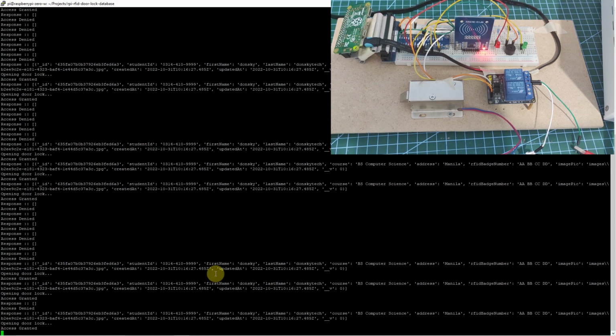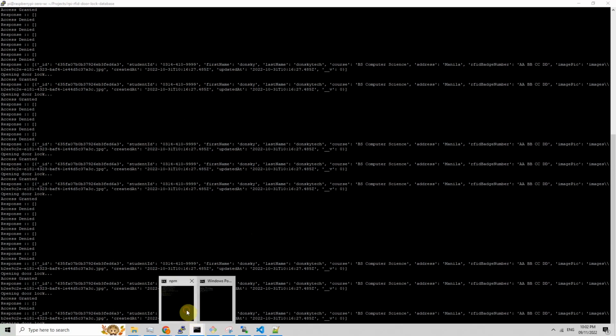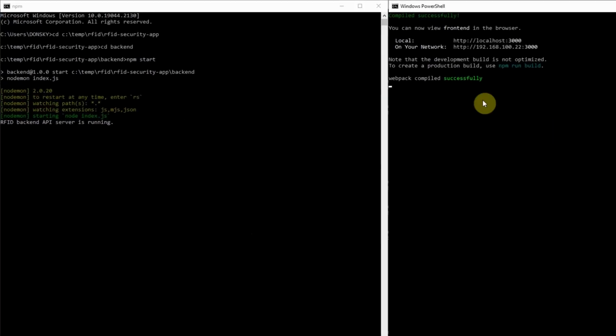So this program that is running in my Raspberry Pi, which by the way I am accessing through the terminal, is communicating with another application which I am calling my REST API application, which is running in my laptop. So I'm going to show you this application. This is the application that is running in my laptop, and the job of these two applications is to communicate with our MongoDB Atlas database where we store the information regarding our RFID. Also, this is the program that communicates with our Raspberry Pi program and sends back information regarding the RFID badge number.